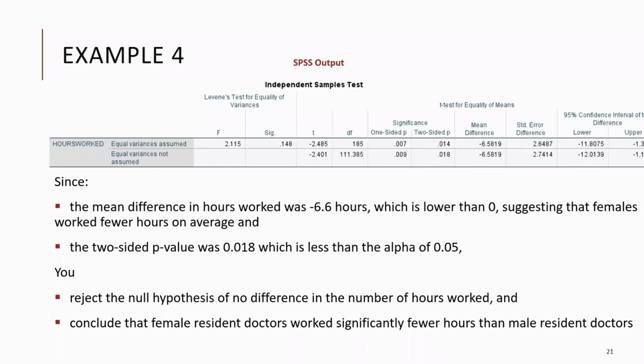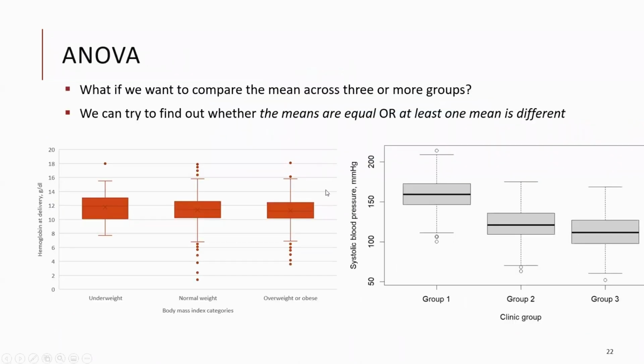Now we go back to that scenario where somebody had asked what do we do when there are more than two groups to be compared? That is where we move into ANOVA, which is analysis of variance. The t-test doesn't do well comparing more than two groups, and that is where this comes in handy.